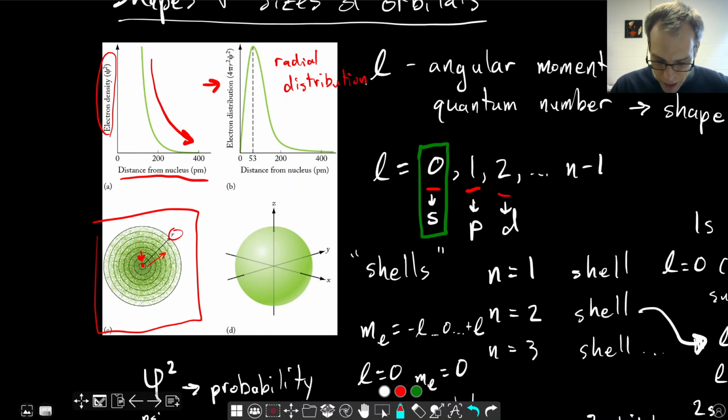And so right at the nucleus it goes to 0, because there's no space there if you go down to a small point right at the nucleus. But the value goes up and increases because there's more space for the electron to be. But as the value of that probability decreases, you get some maximum here, and then it decreases exponentially. One other thing that's important about this is that this is the same in all directions. So an s orbital is shaped like a ball. And that's what this picture here is depicting.